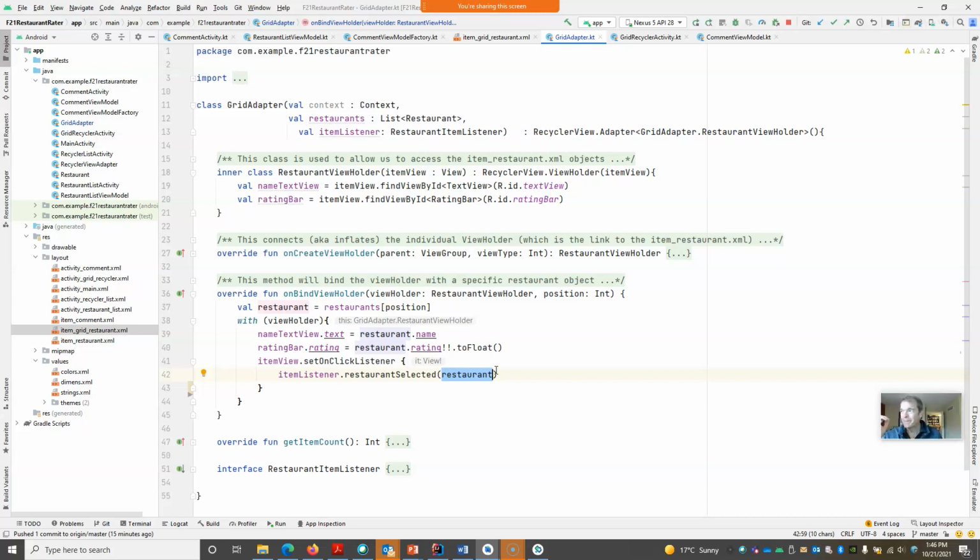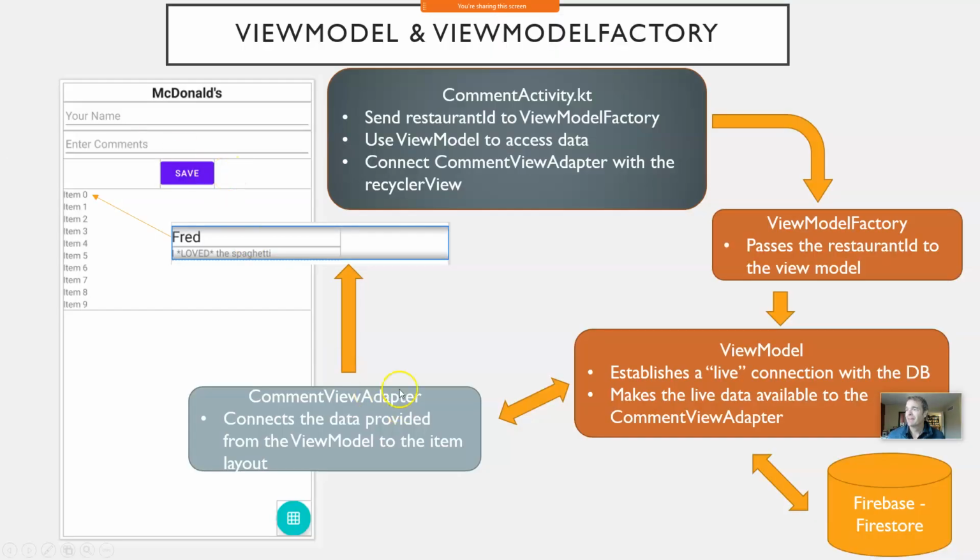So when this method is called, we have to pass in this from our activity side. So this is our adapter. If we go back to our diagram, this is our actual adapter. But if you think of an MVC model, the user is actually interacting with the view, right?